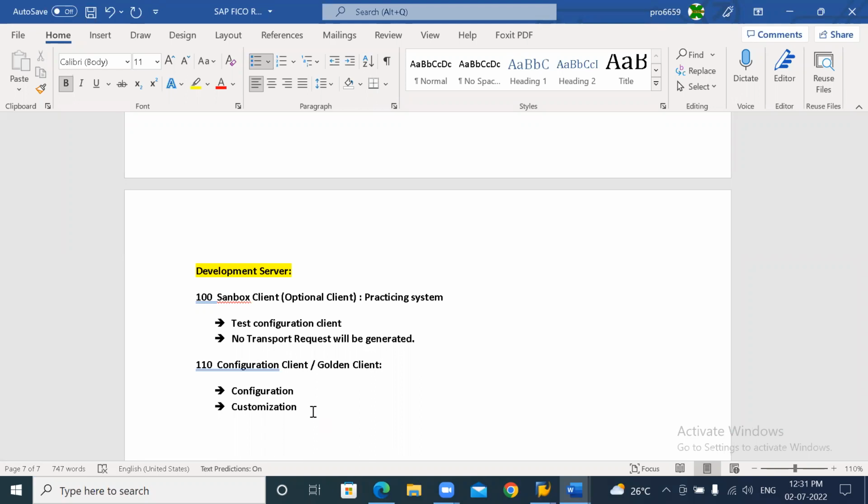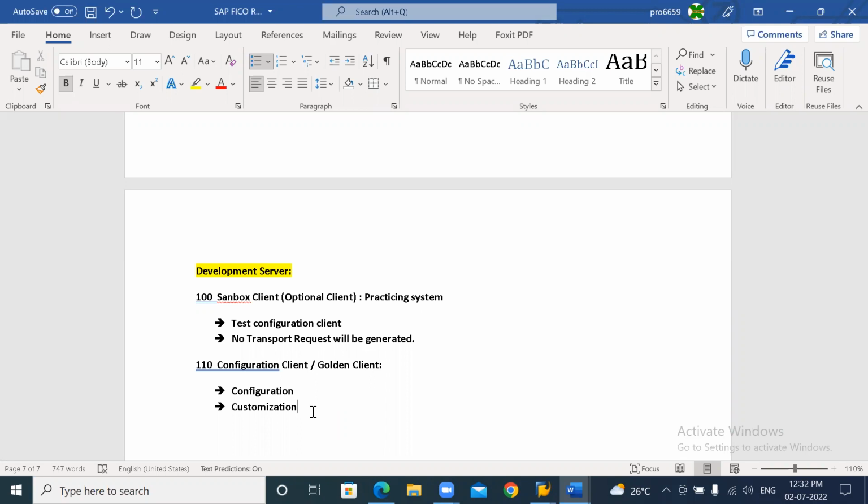ZF110, whatever the client requirement. Whatever the client requires will start with the transaction code we discussed last time, Z and Y. If the standard SAP is not able to map the client requirements, then we will customize. But here customization means development. As a functional consultant, we are not going to write a single line of code.